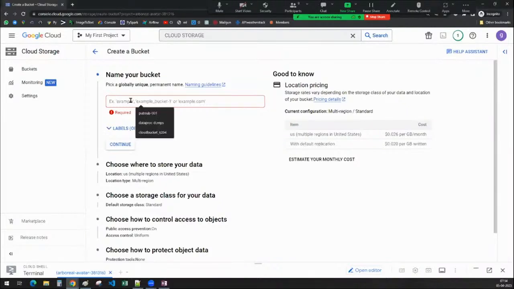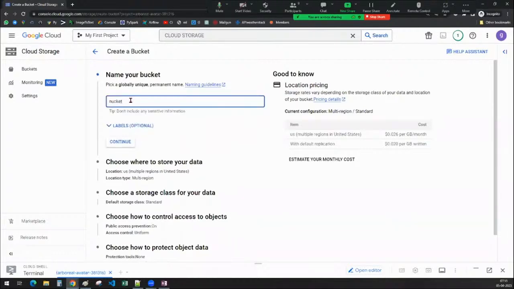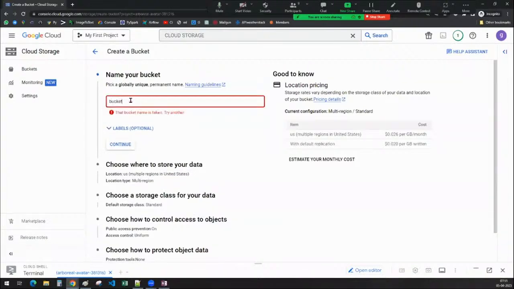So, when I say globally unique name, so far no one has used this name as a Google Cloud Storage bucket. No one, it's not me, it's not you, it's everyone who has so far worked on Google Cloud Storage. For example, I did not create a bucket with the name called bucket, but someone might have used it. So this bucket name is already taken: bucket1, bucket2, bucket3, something like that. If you give a normal name, someone might have already used this kind of bucket name, so you cannot create it. So it should be a properly unique name that you can give to your bucket.